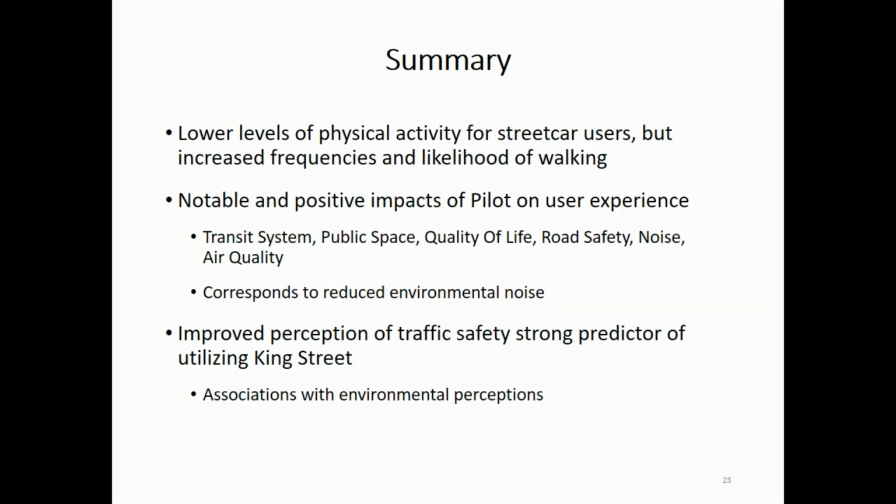And I guess in conclusion, this characteristic of perceived traffic safety seems to be a central one that maybe ties together all these different environmental perceptions, and actually is how people conceptualize environmental quality overall, and whether or not they choose to change their travel behaviors in an environment like this.